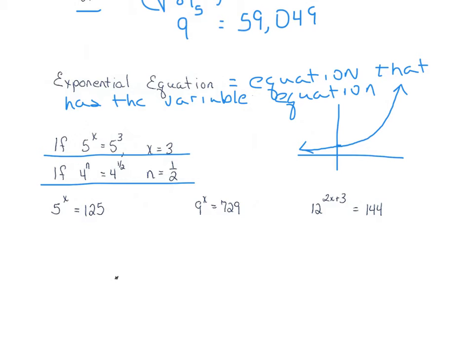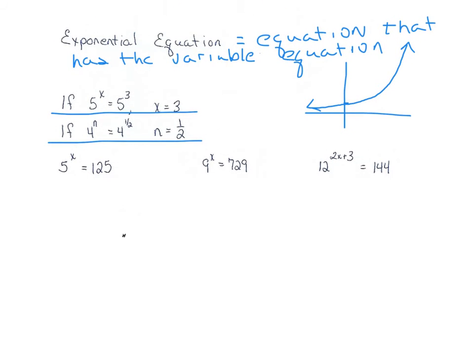Now, obviously, you're not always going to have problems where the bases are the same, but we may be able to make them the same. For instance, here I have 5 to the x equals 125. Our goal is to rewrite the larger number that doesn't have the exponent with the same base, or see if we can get both sides to have the same base. So here we have 5 to the x. And hopefully, if you're looking at your sheet, you see that 125 is 5 cubed. I hope maybe you already know that. So x is equal to 3.